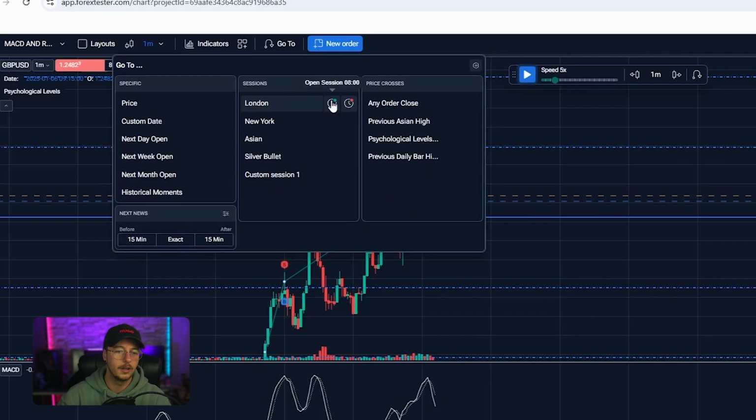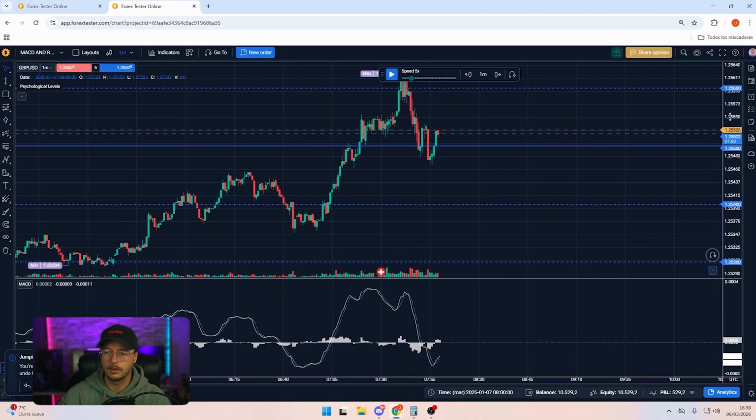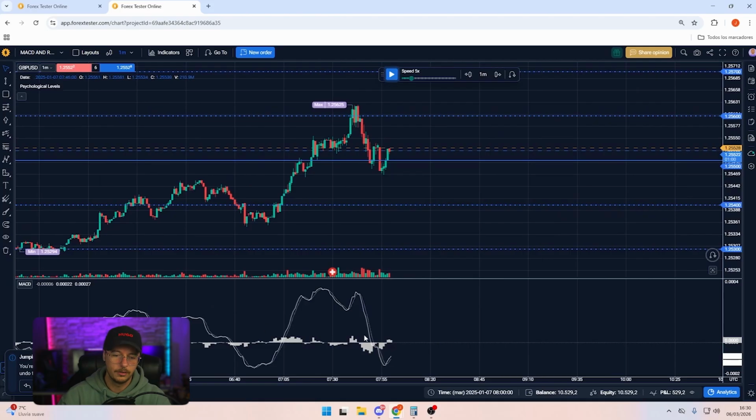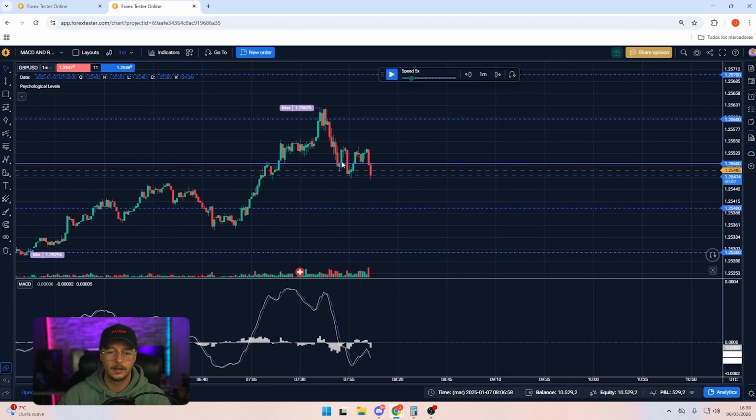So we go open here, open session, and now we just need to do exactly the same that we did before. We can see the MACD is in a downtrend, but obviously we're going to wait 10 minutes to avoid any false breakout. As you can see, this line here is already broken out, so I wouldn't have traded this anyway. I'll be waiting for this one down here. So let's just wait, see what happens.